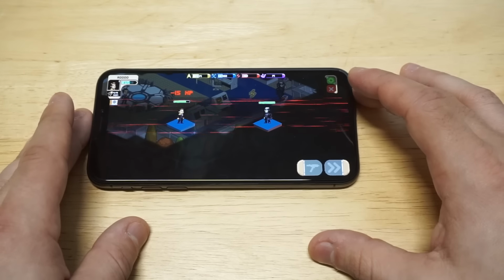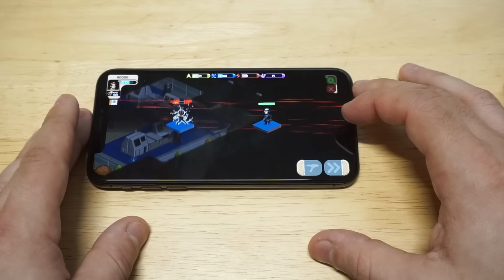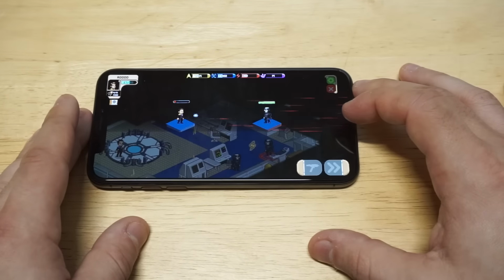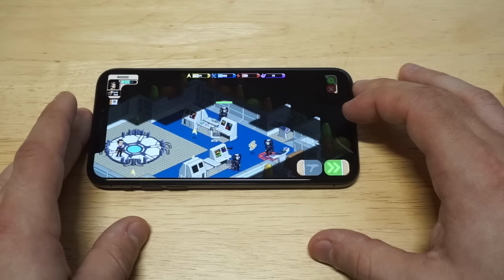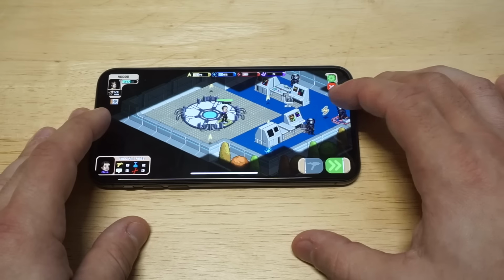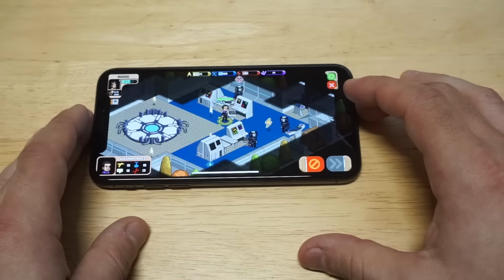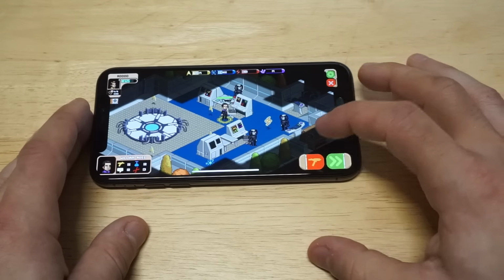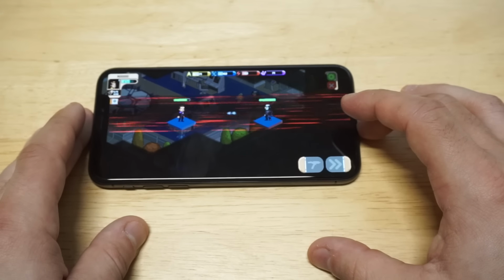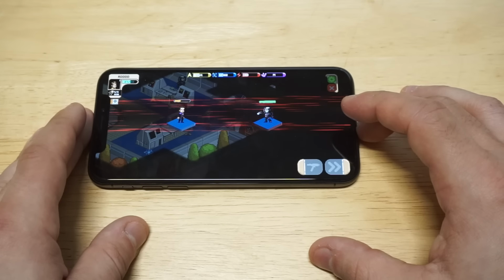Uh-oh, we got a Borg. Oh, shoot. Oh no. I gotta get at least one shot in here, come on. Well, that's kind of messed up. I'm not even gonna get a shot in here. I'm gonna just get killed by the Borg twice.